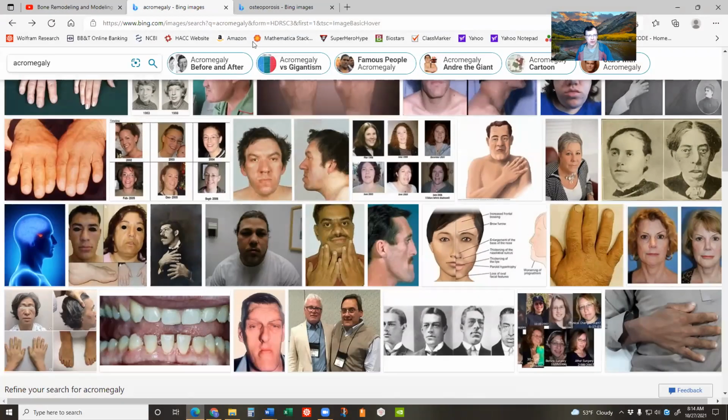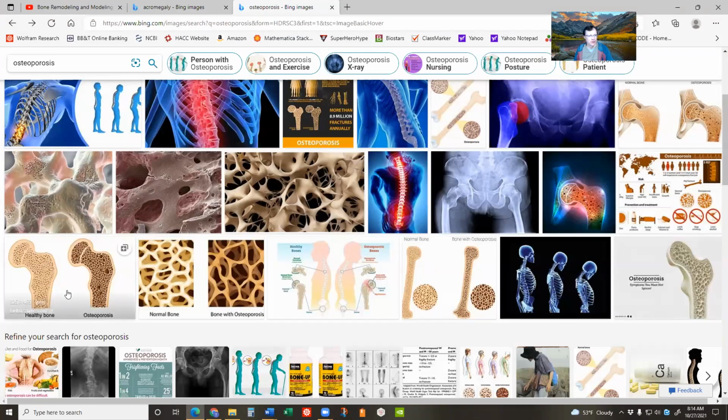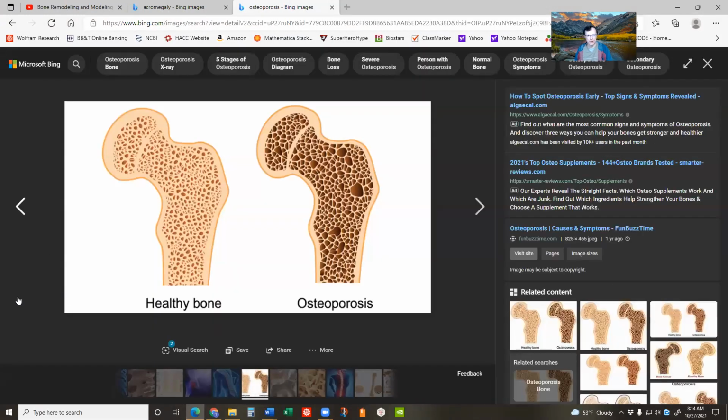And just to show you, for example, right here, you can see on the left what healthy bone extracellular matrix looks like. An osteoporotic bone is going to be much more airy, much lighter. The holes inside the matrix are going to be much bigger and much deeper. So you have less bone density, less strength in the bone, and it's easy for bones to fracture under these circumstances. Osteoporosis is more common in women, although men and women can both get it.